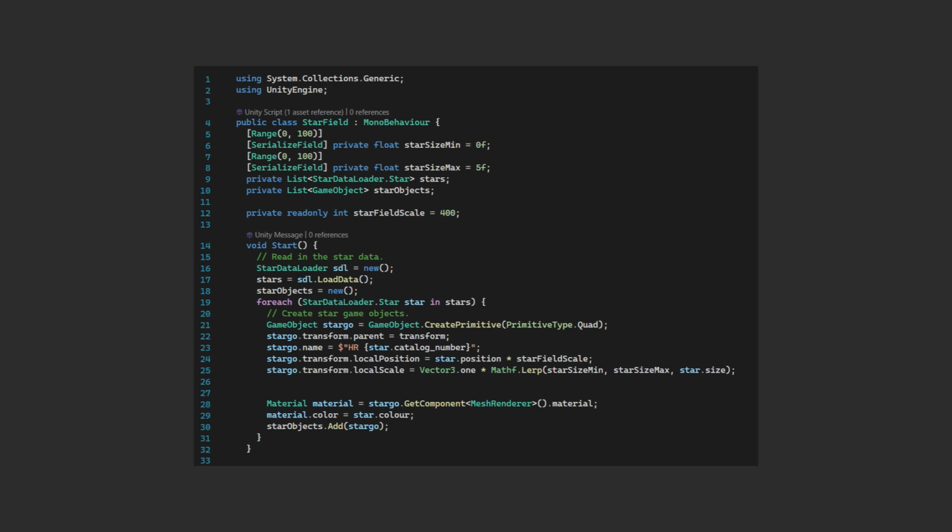You may jump to thinking that you need a billboarding script or a shader to handle this, but it's actually much simpler. As we've tethered the star field to our camera holder, the location of the camera is always in the same position, the center. So after setting the position, we can use the LookAt method, passing in the position of the camera holder. This assumes that the camera is at the origin of our holder, which is true, so we're all good. There's just one of those Unity quirks where this actually means our quads will be facing away from the camera, so we just rotate them by 180 degrees to sort that out.